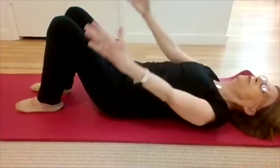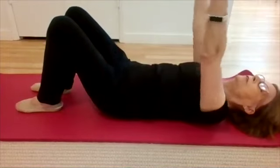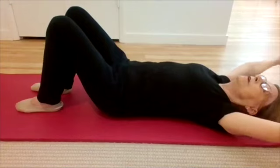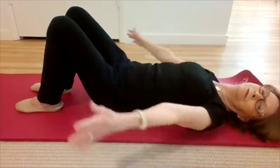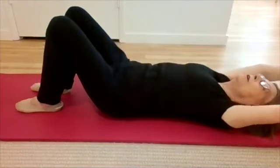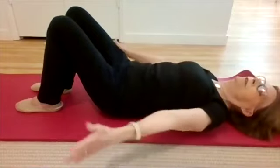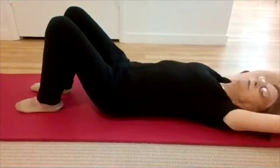So let's stop when your hands are down by your side. Then we'll take them up to the ceiling first. Drop overhead, and then when they swing around, hands are perpendicular to the floor. Good, and they're not really dragging on the ground. I've got my arms a couple inches off the floor, I would guess. One more if you want.